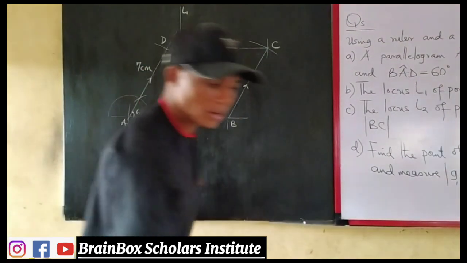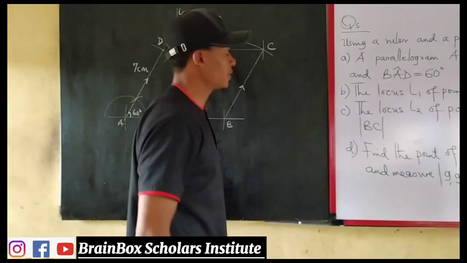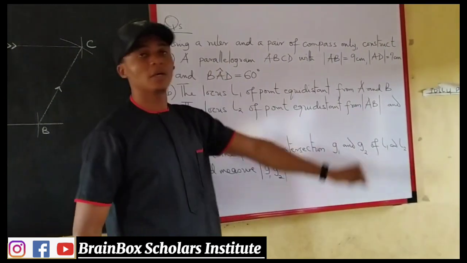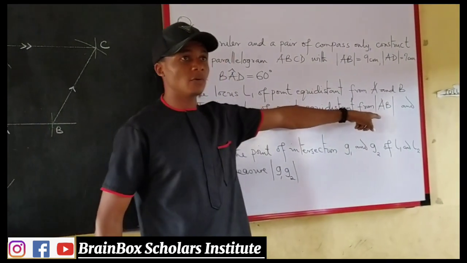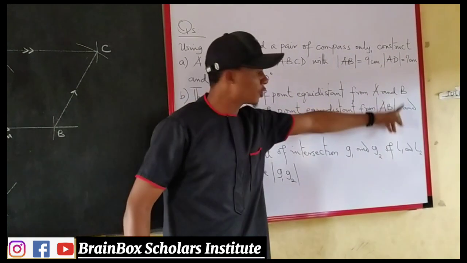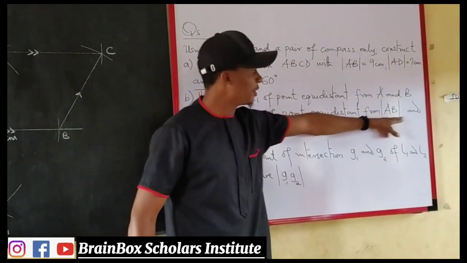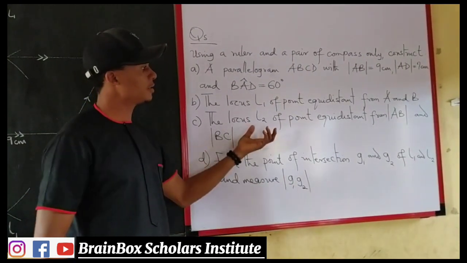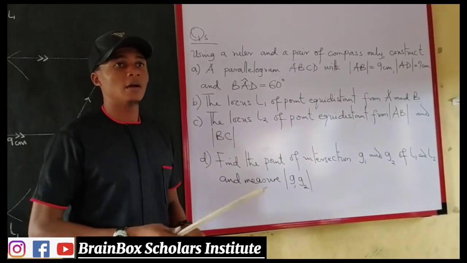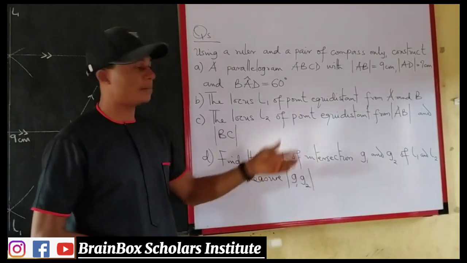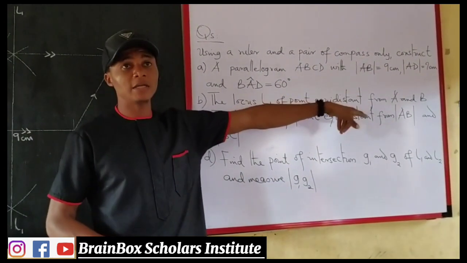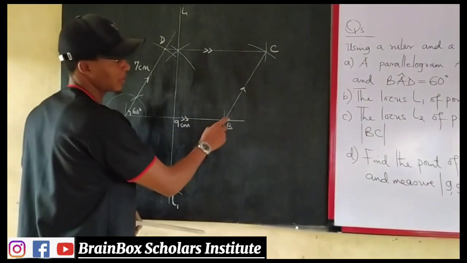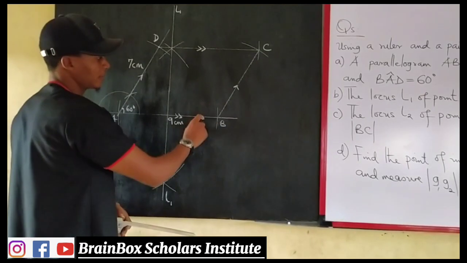L1. So what is the next one? That one says locus of a point equidistant from side AB and side BC. Are we there? Yes. Now, what does it signify? Angular bisection, right? So I have to bisect the angle formed by side AB and side BC. So I have to bisect this angle.